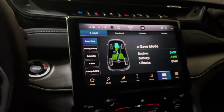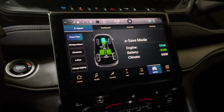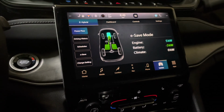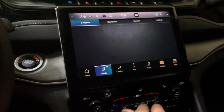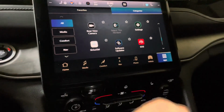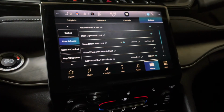All right, so that's how I was shown to run gas only. You can't just hit the eSave mode button. There are actual selections within the radio that make it to where you can run gas only, and it runs gas only.